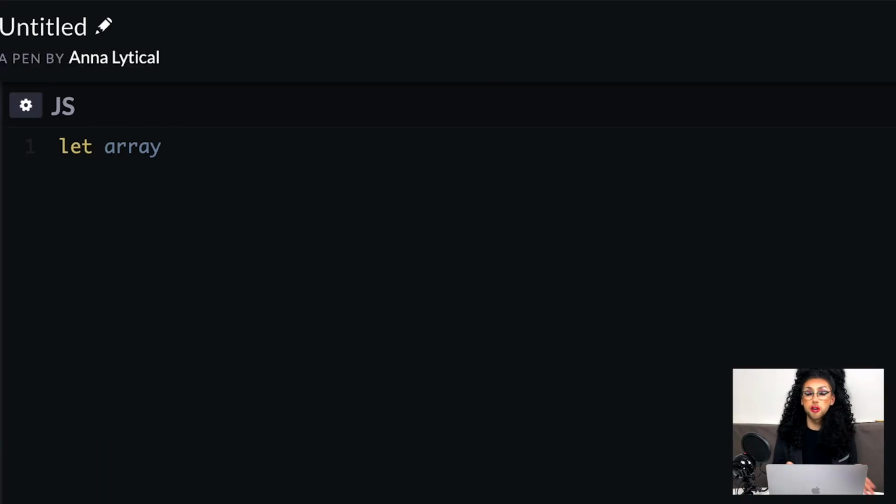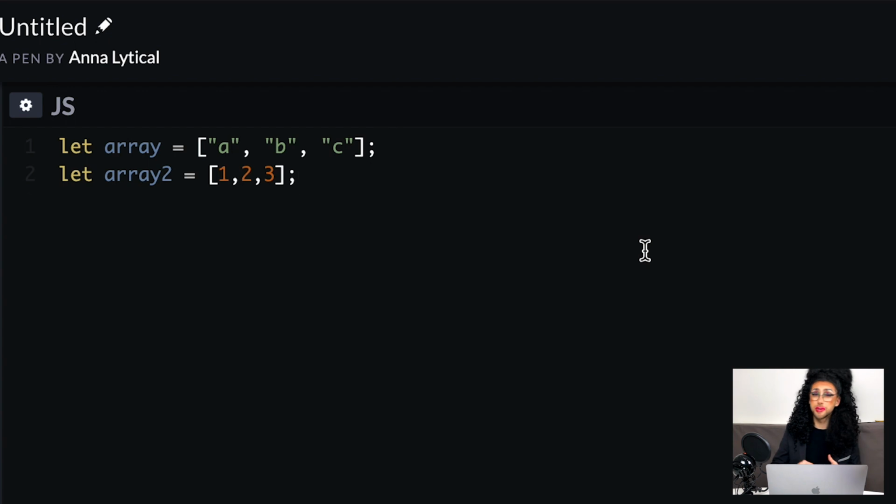The way to store a list of data in JavaScript is called an array. So we can create a new variable, and we can just call this array so it's a little clearer. And to define an array, we'll use square brackets. So we'll have an opening square bracket and a closing square bracket. Any data or variables we put in here will just separate with a comma. We could have an array of strings, we could have an array of numbers, we could even have an array of both. But it's typically best to only have one kind of data in your array.